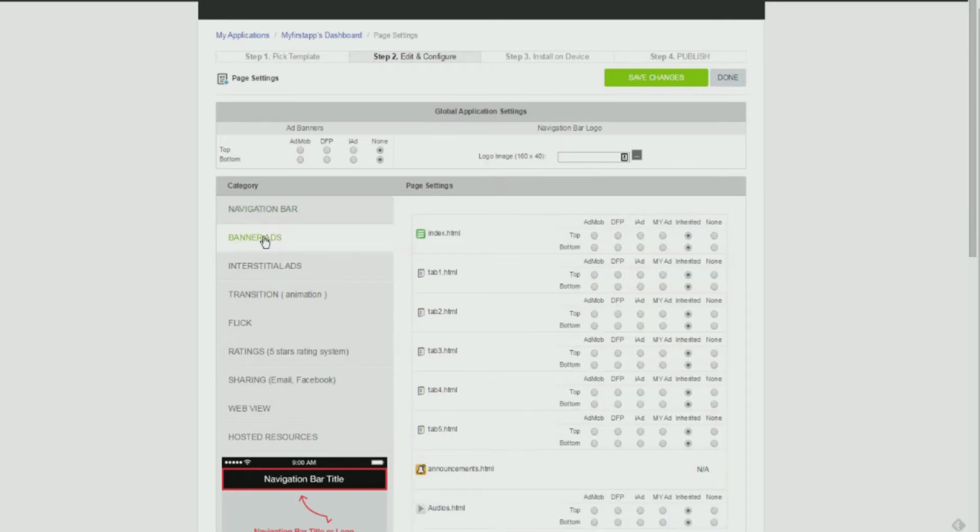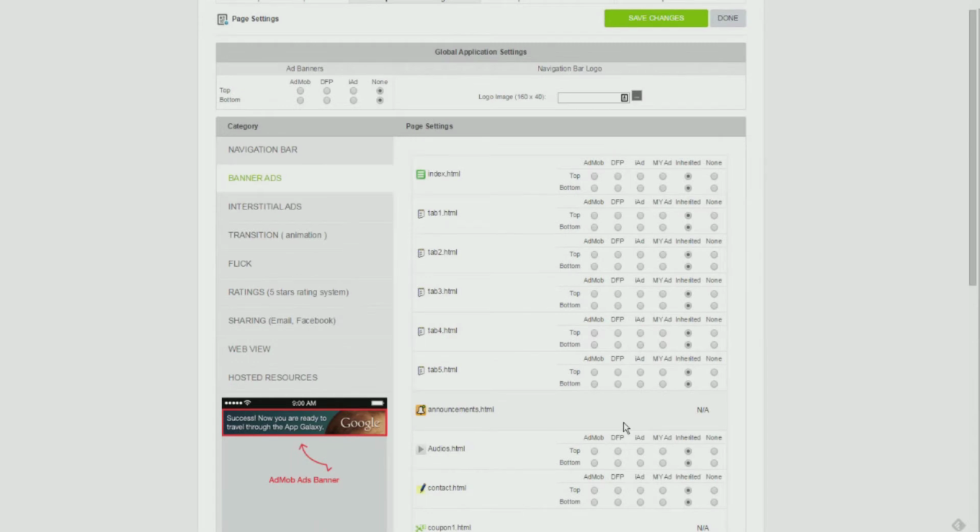If you're adding banner ads to your app, you click on the banner ads icon here, and you indicate which type of ad you're adding and whether it's to be at the top or the bottom of the page.